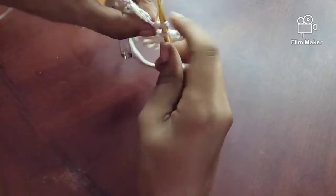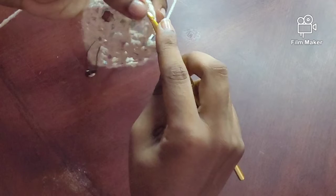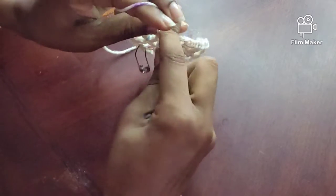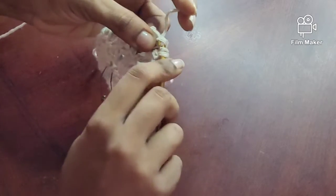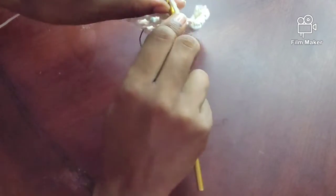So you want to make sure that you continue the mesh pattern according to how it's going, and you don't get too confused with the solid heart in the middle, because doing a double crochet one right after the other, you really do get used to it. As long as you're paying attention to your mesh pattern, you should be good once you make it to the other end of the heart, and you should have no problem with continuing keeping those straight lines in the mesh as well.